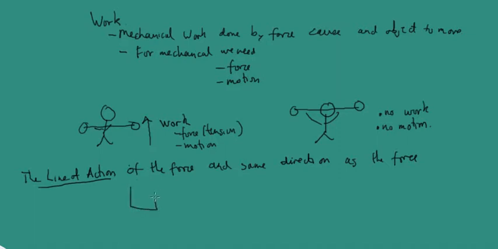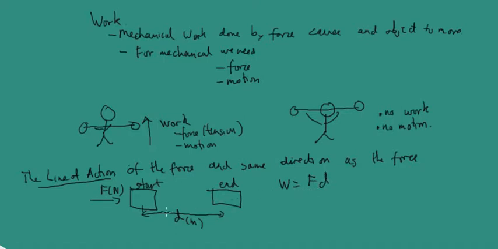So let's think about two blocks. This is the start point, so this is the start, and it's moved some distance, which we're going to call D, to this point here, the end point, by some force, and that's in newtons, and the distance is in meters. So the work is the force times the distance.